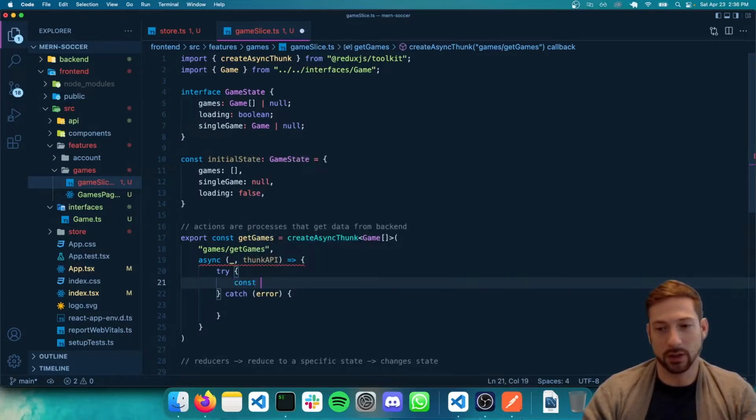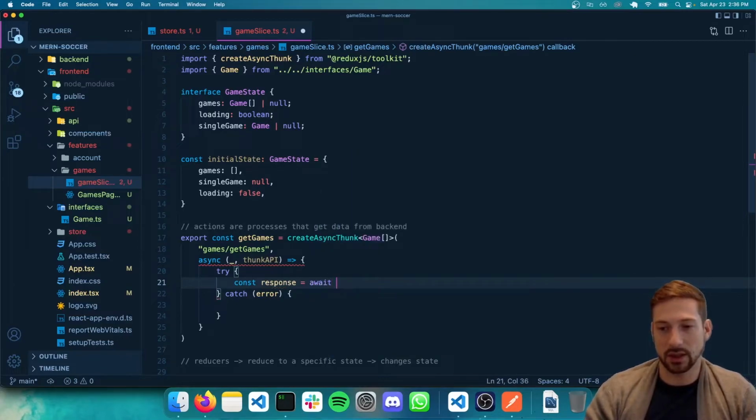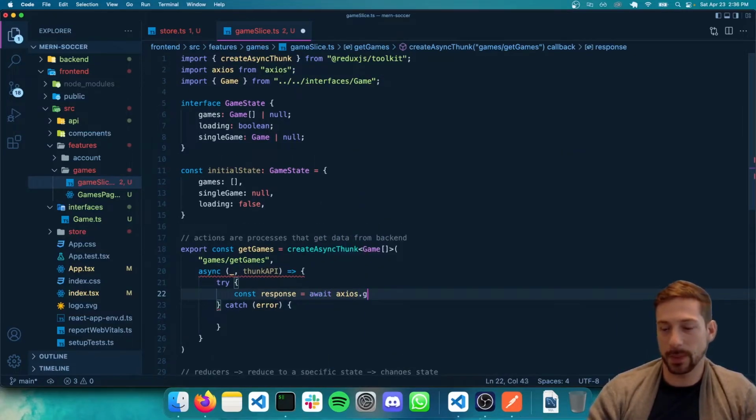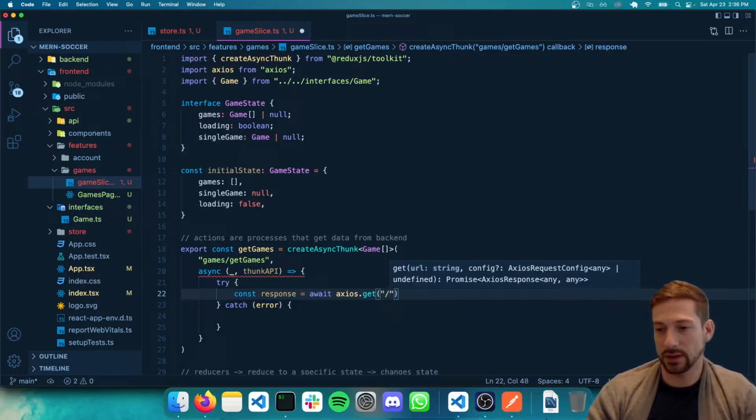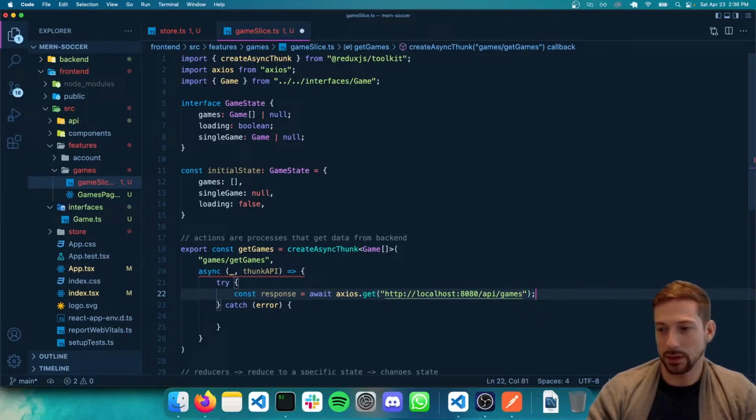But for now, we're going to do the following: const response equals await axios.get, http://localhost:8080/api/games. And that's about it.